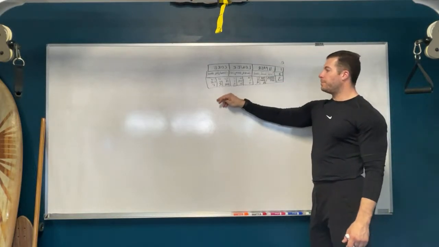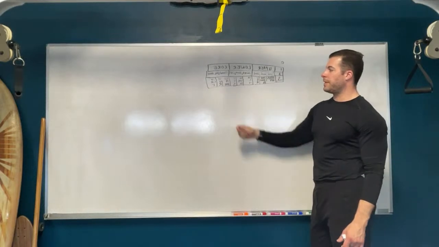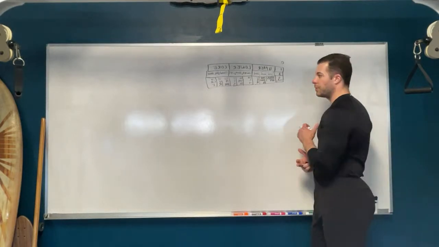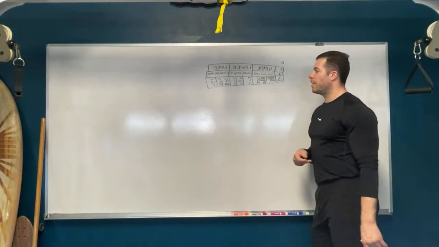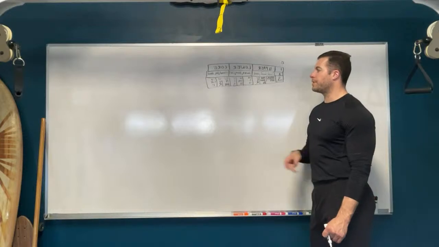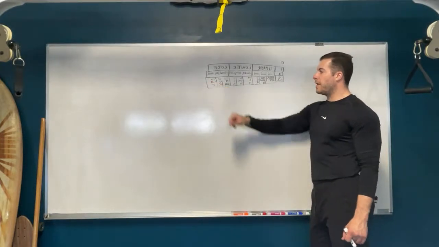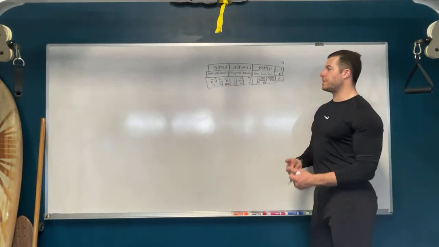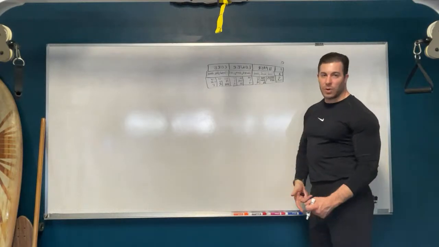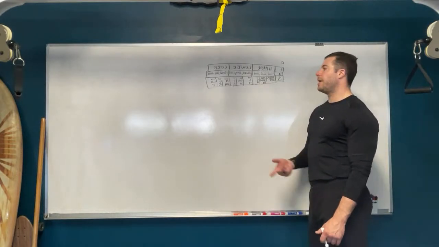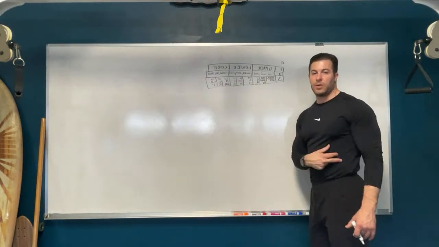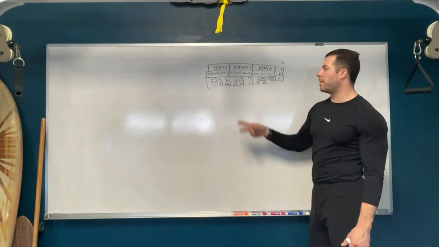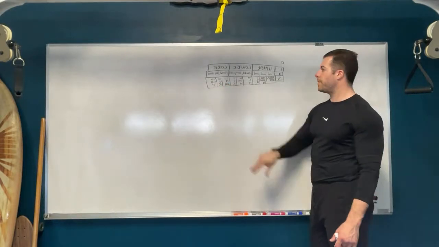For the side core, you're thinking things like rotational work. Okay, you're also thinking about chops and lifts. Okay, and then you're also thinking about the lower back. Okay, back extensions, isometric holds for lower back, and then thinking about lateral bending for the QLs and the obliques. So they kind of interact with each other for the whole core.